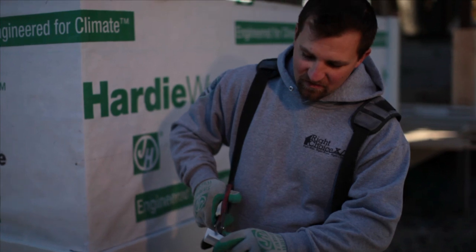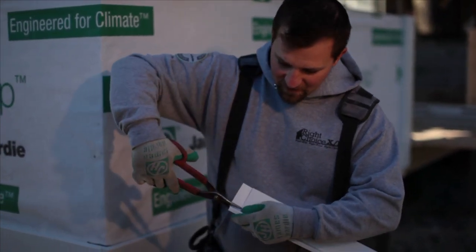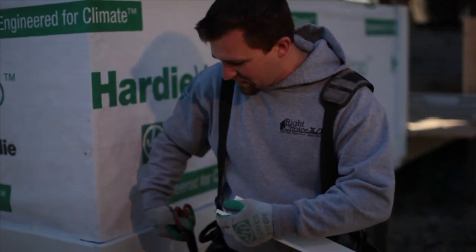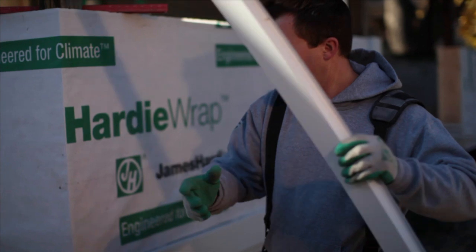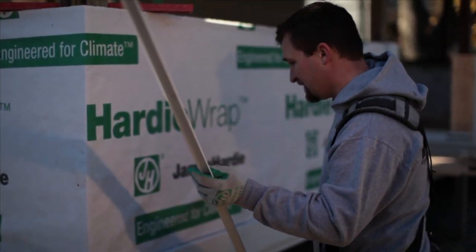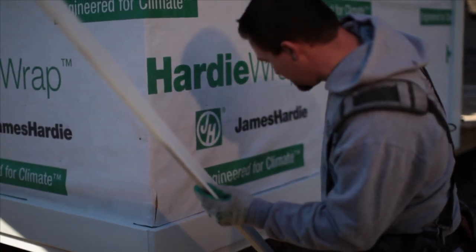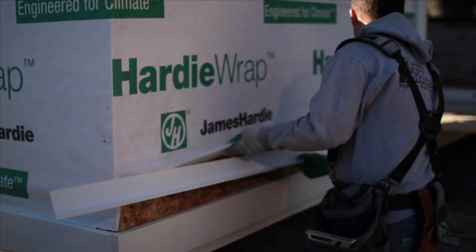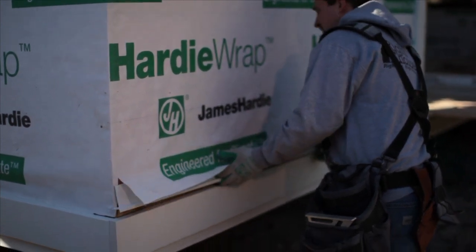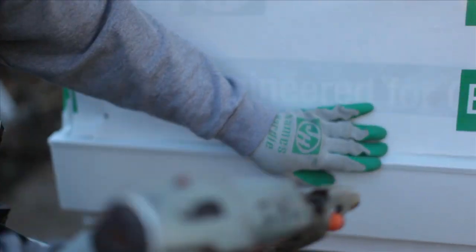Well, this is just regular aluminum flashing that we bend up on the brake. You can get this pre-bent from a lot of places, but we've always field bent it. I'm going to make just a little incision here so that I can fold this house wrap up so that I can slide this underneath. Couple nails to tack this into place.